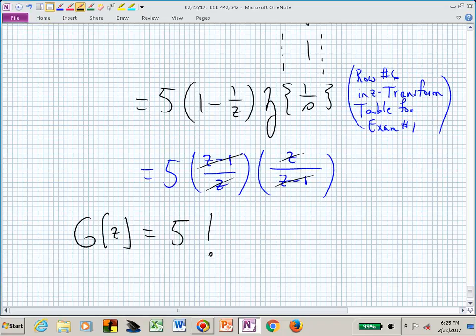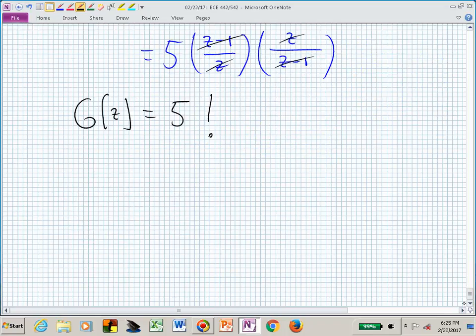That kind of makes sense. If we just have a gain for our plant in the analog case, good. We put a zero order hold in front of it, and it's still going to look like a gain in the discrete time setting. Meaning G of Z, our zero order hold equivalent of a gain, is just going to be a gain, and we haven't changed the value of that gain in any way. So this seems to make sense.